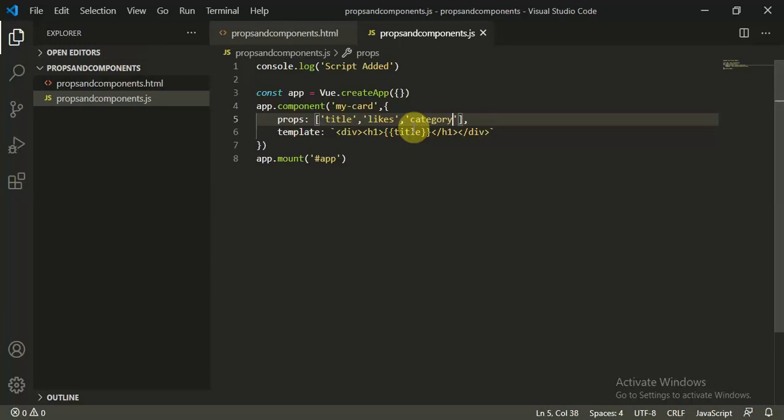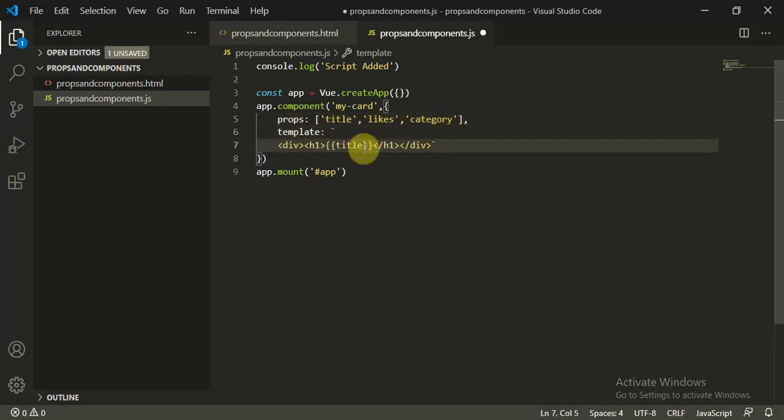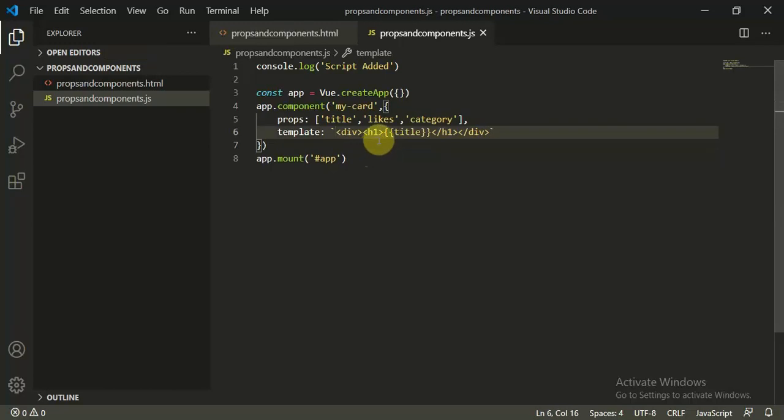So we are also getting the category, and now inside our HTML we can use this. The h1 is the title, then we can have a p tag saying liked by this many likes people, and we close this p tag.